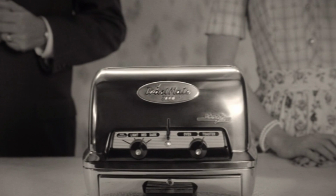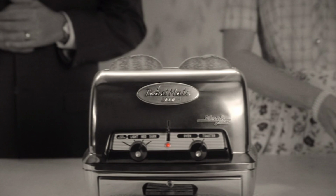Now, in one of the next scenes, it's actually a commercial. Yes, I know, a commercial. And it's a commercial that's purposely placed in the show, and it was a super fun Easter egg. Back in the 50s, during sitcoms just like this, there were commercials all the time to take breaks in between segments. And in this commercial, it features a toaster. But it's not just any toaster. It's a toaster from Stark Industries.